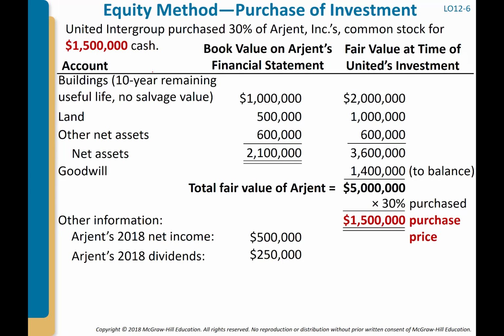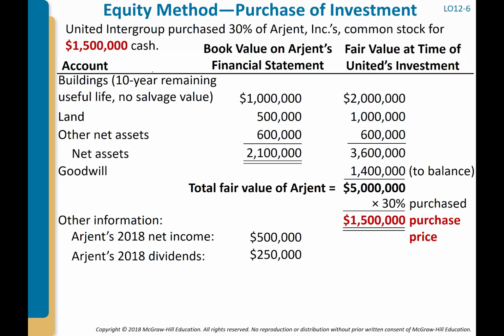Okay, so when they're making this easy by showing you the assets, you would do this analysis of the difference between the book value and the fair value, not only of the assets, but also of the liabilities, okay? And in this case, they are assuming that there are no liabilities in this company, which is a ridiculous assumption, right? So this is a little annoying, but they wanted to make this as easy as possible, okay? So we have the net assets, which happen to equal the total assets here.